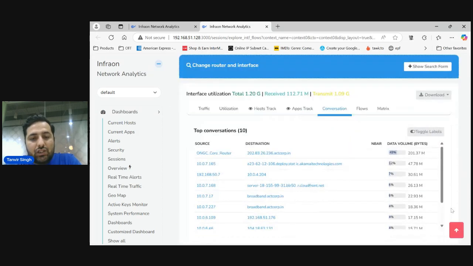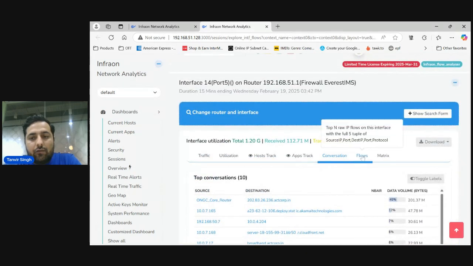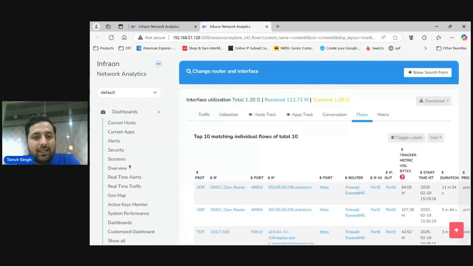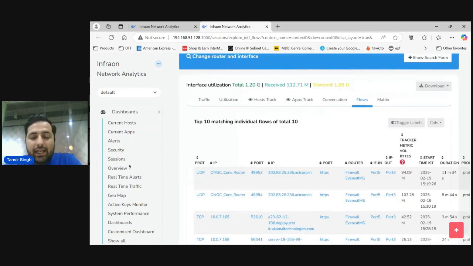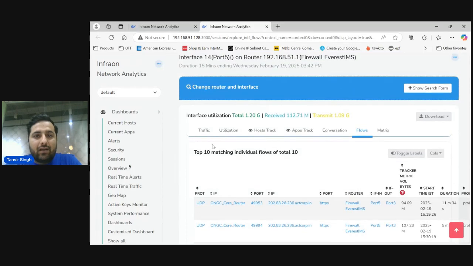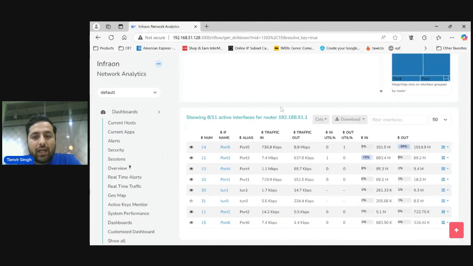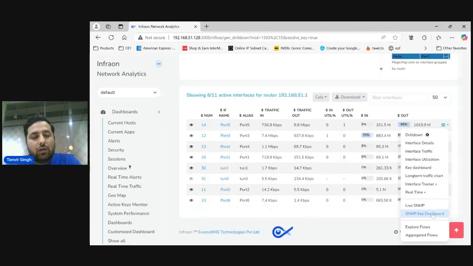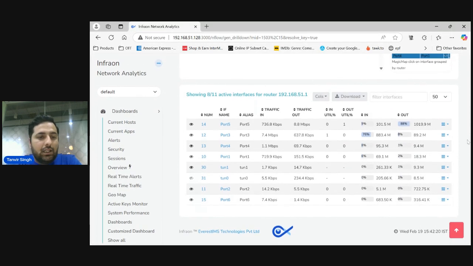All these details you can see over here. All the conversations, flow related data, if you have. All these things can be filtered down into the interface level. So this is interface level traffic drill down, that you can do from here. There are more options available. We can have a detailed session if anybody is interested to discuss the complete tool. I'm trying to highlight the major feature sets of the tool at a high level, what different kinds of feature sets we have and how they can help.